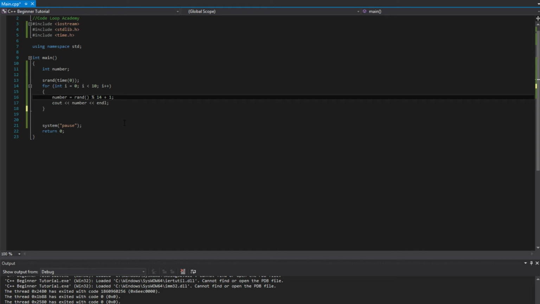Most of the time you will not notice it unless you are producing huge results, and you can go ahead and try that for yourself by producing tons of numbers and maybe doing an if statement: if the number is less than 100, then increment something and print out that increment at the end, and it'll tell you how many numbers you got that were less than 100.